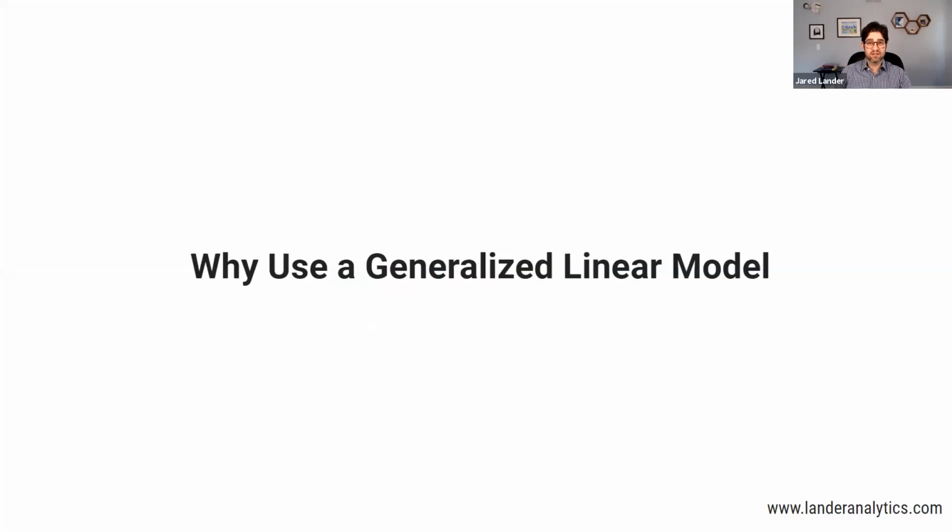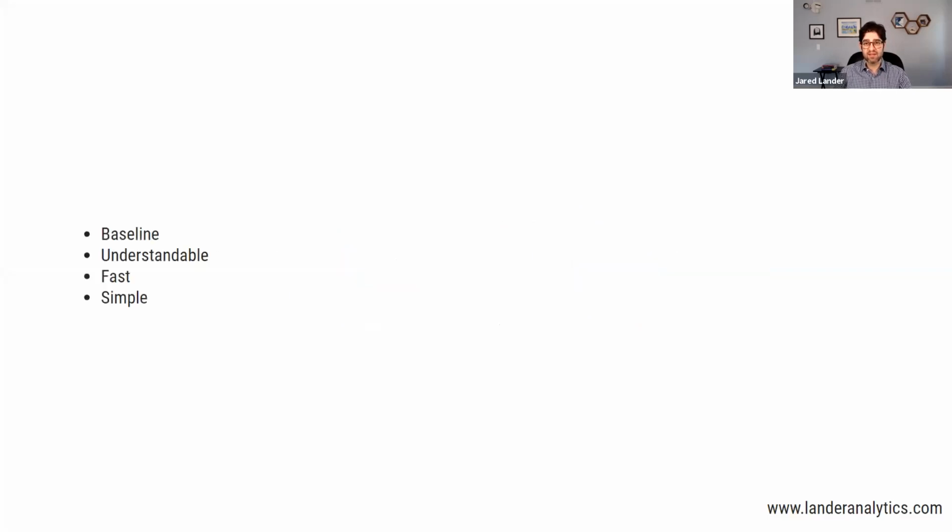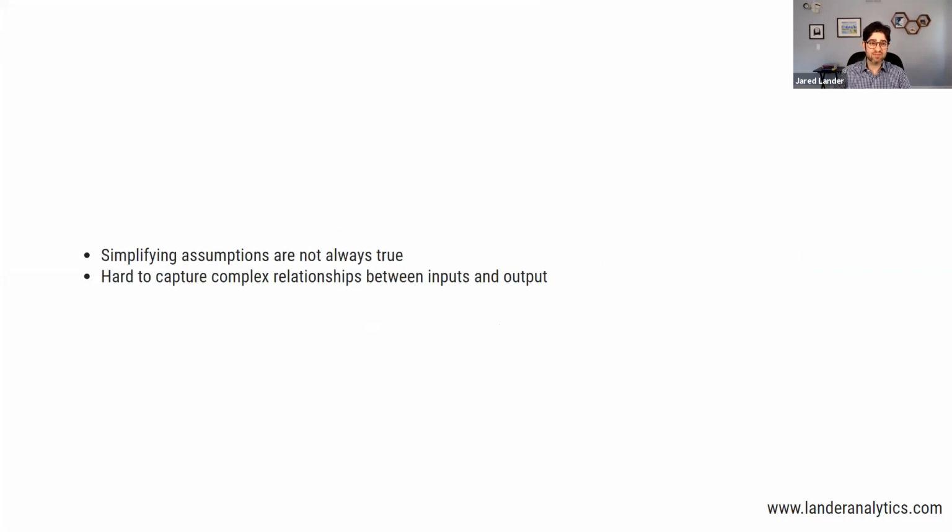These are very useful. They're your baseline. You just about always start here. They're understandable, they're fast, they're simple. But they're not without their drawbacks. The simplifying assumptions necessary for these generalized linear models don't always hold true. And it can be hard to capture complex relationships between inputs and outputs.